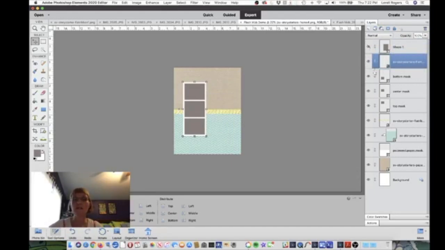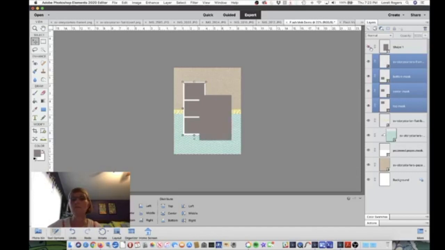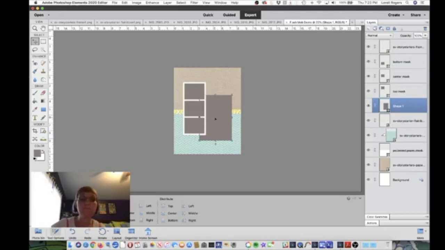So I need to fix this just a minute. I'm going to make this a tiny bit smaller. Just a bit. I'm just going to mess with it a little. Okay, just a little bit. You always have to hit that commit key. I'm going to make this a tiny bit thinner, not too much.